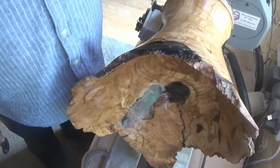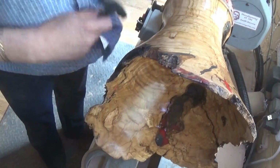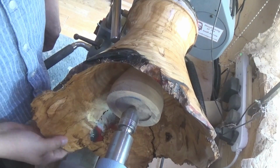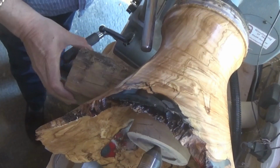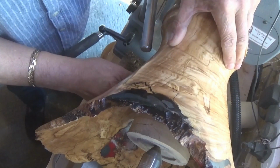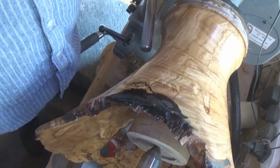It's now time to part it off, which I'm not really looking forward to, but I'll have to try and support it somehow. I've put a bit of a support block there just to stop this end dropping, and I've also, hang on a sec, if you can see it, a block of wood down here, just in case. I intend stopping before it breaks off, but just in case, that should help stop it slamming into the lathe. I'm only going to cut so far, I think, and then finish it off with a saw.